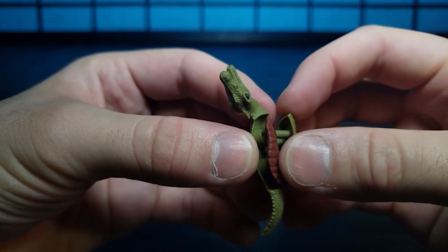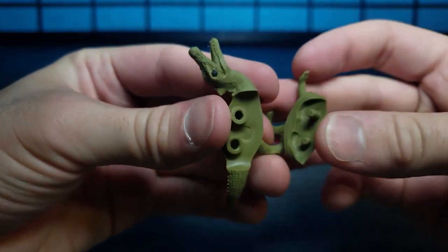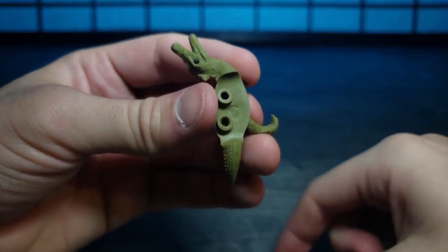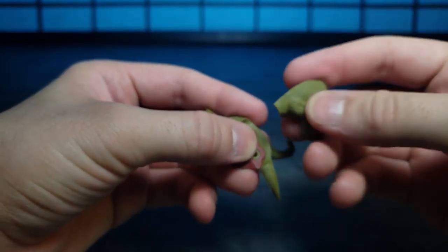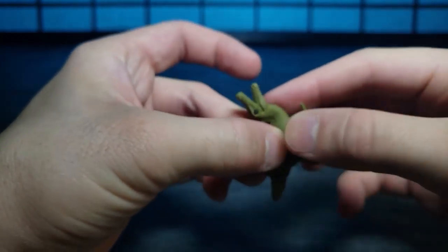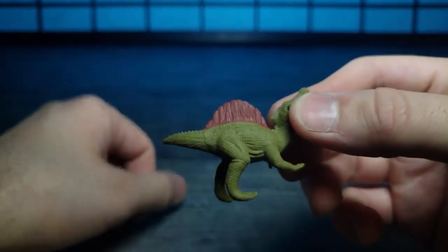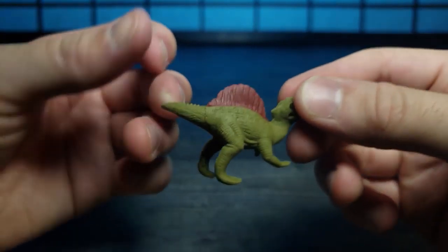Oh, wow. This is different. Usually the entire dinosaur splits 100% in half, but this one right here, they decided to add the little detail on the top fin-like thing right there, and then press it together. So the seam lines are actually on the sides rather than down the center. That's pretty cool. I like that.